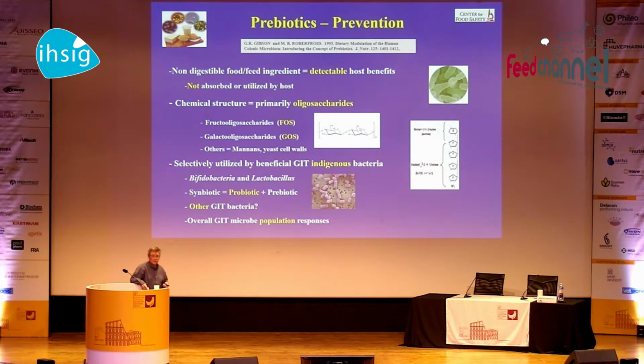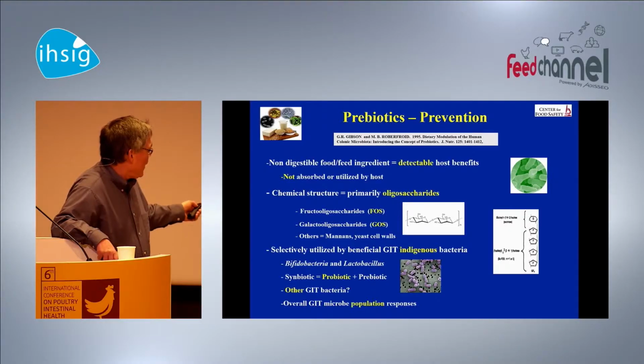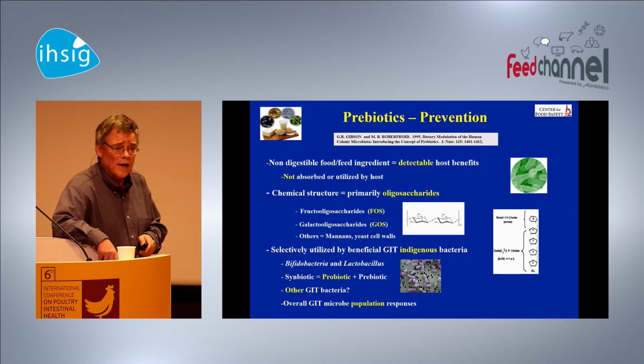That would help the probiotic get established in the gut by supplying it a specific substrate that it can use. The question, and we started to realize this, is that it's not just Lactobacillus and Bifidobacterium that are probably responding to a lot of these prebiotics. There are probably other gut bacteria that are capable of utilizing these prebiotics and probably do different things with them, not just some of the metabolism we understand with our lactics, but other fermentation products as well. And there probably is an overall gut microbe population response as well, and I'll get into that a little bit later in terms of what we mean by overall gut response.